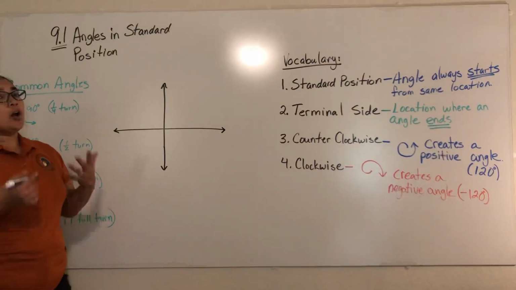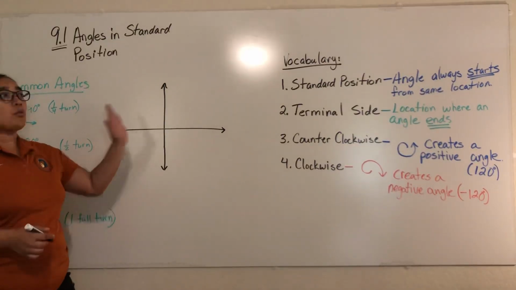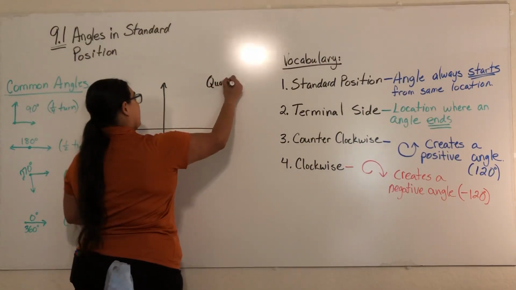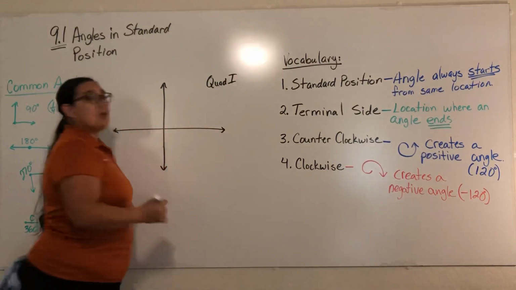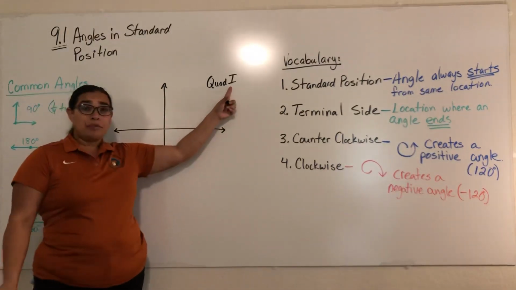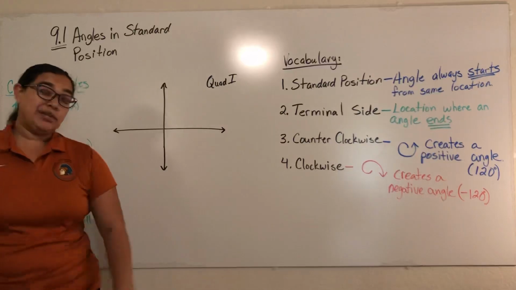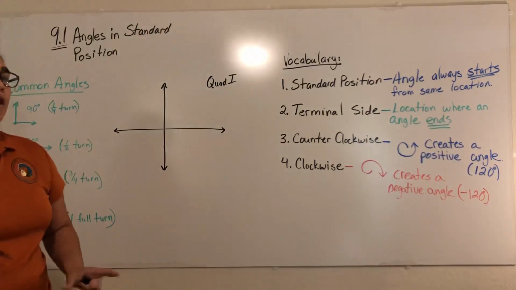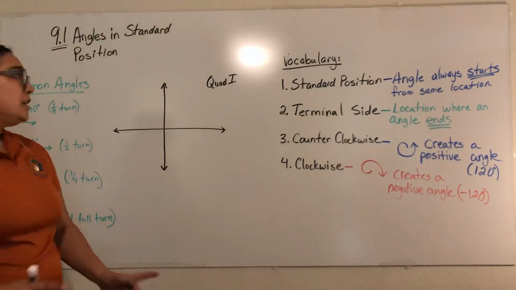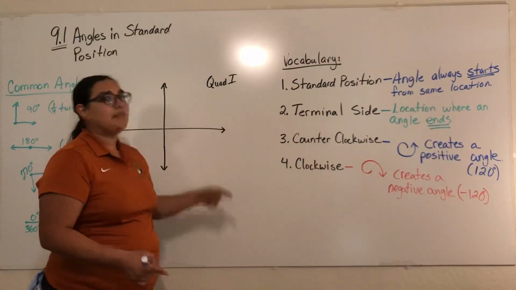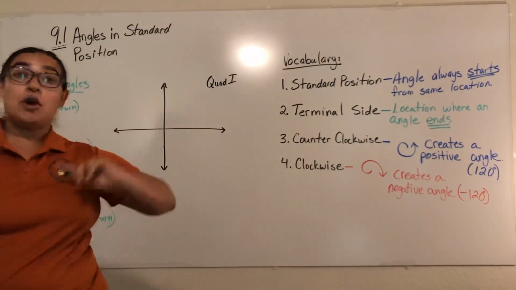So remember, quadrants always start in the upper right-hand corner. So quadrant 1 is actually right here in the upper corner. Now they're not going to use a 1, they're probably going to use this I-looking symbol for the Roman numeral 1. You want to get used to that as well. Now which direction does it go from here? Most commonly, you would think, oh, it's going to go clockwise, right? But no. It's going to go counterclockwise.